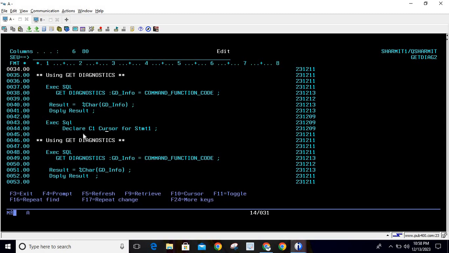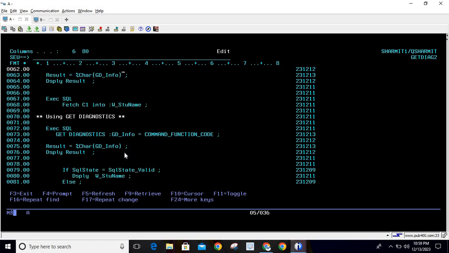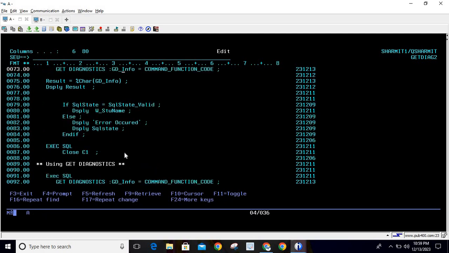You can see here I'm checking for the declare. So once the declare cursor statement is executed, we are checking the command function code again, because this time it would get changed, because this time it will refer to the last executed statement. Then we are opening the cursor, then again we are checking the command function code, because this time it will refer to this statement, and every time we would get different values. And then we are fetching the data, so again I'm checking the Get Diagnostics command function code.